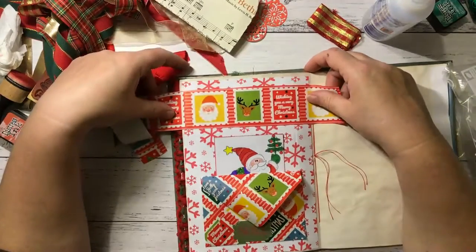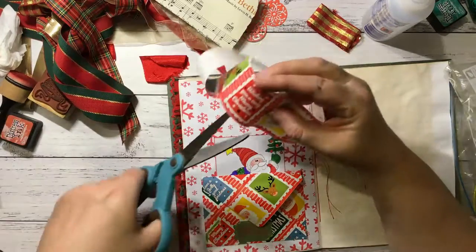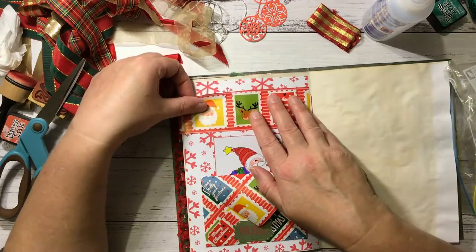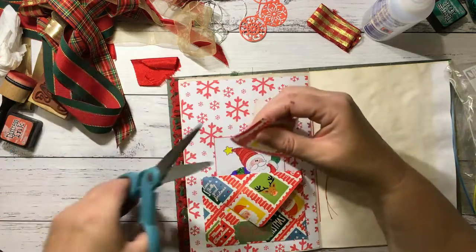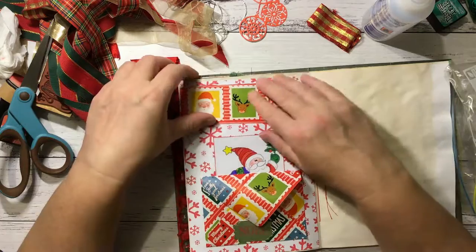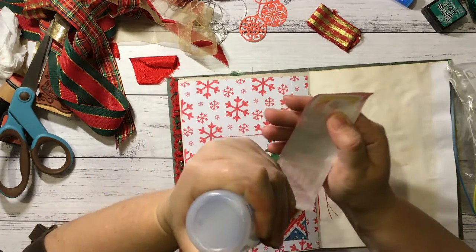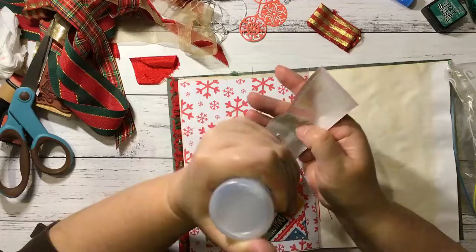And then could just do a strip of it up there since I'm so lazy today. Wouldn't look too bad either. Cut a little bit of this side off. That would fit better. Right, shove that there. And must not forget my date. I do love this wrapping paper. There's a lot you can do with it.